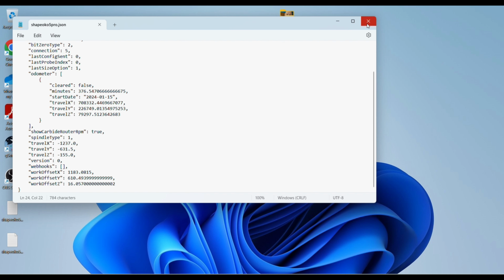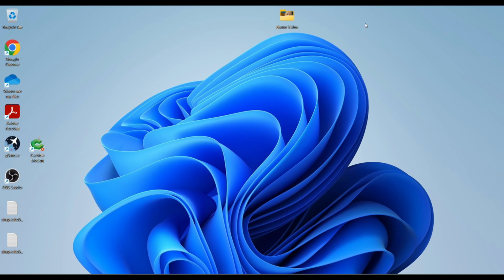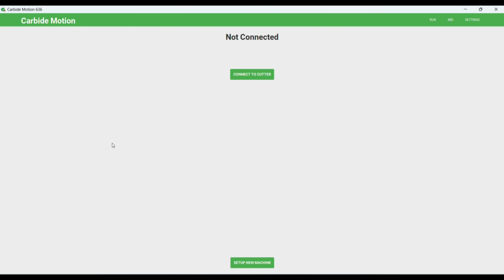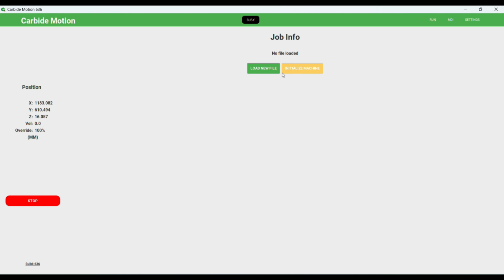Now you can close the JSON file after you save it, reopen Carbide Motion, and you'll see that your XYZ positioning is now corrected to give you your full cutting area.